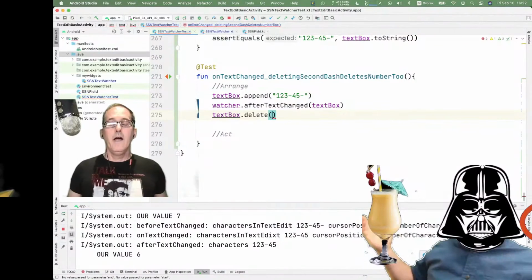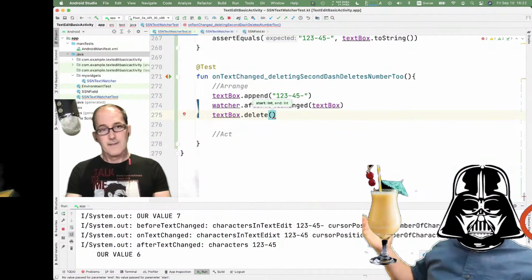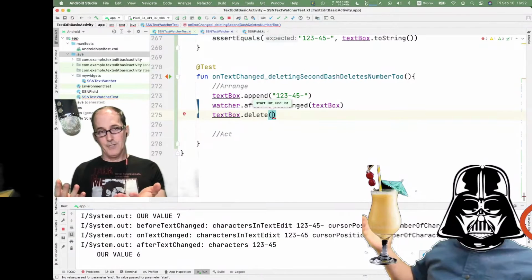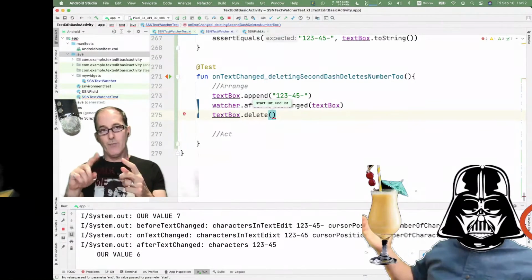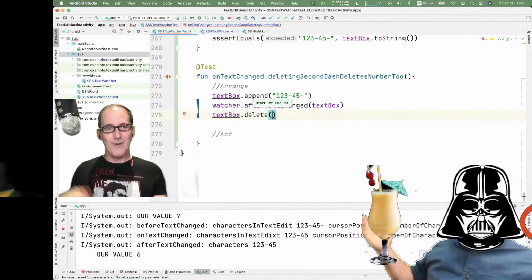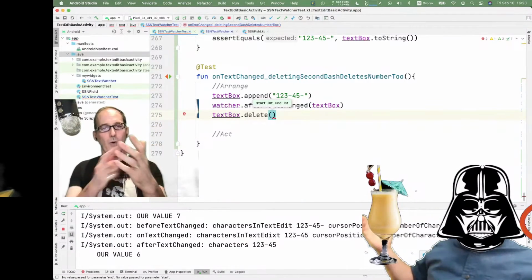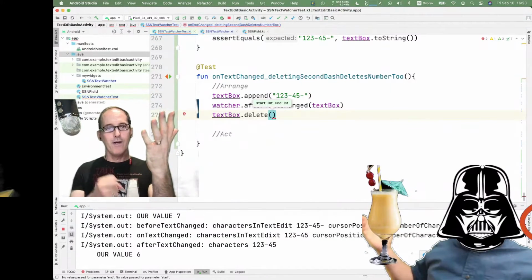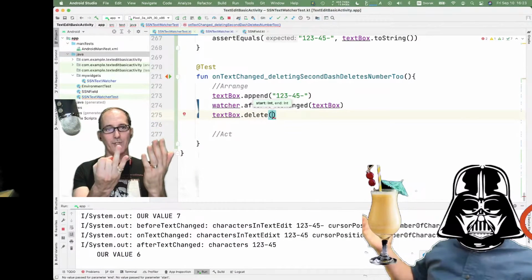Delete. All right, deleting's a little bit weird. I and the Android team, we're just not in sync. But they're going to delete the dash. And then they have to add one more index on the end. So it's the start and the end. You start deleting where the dash is, and then you go one more, even though there's not that many characters, and you put that one more in the end. All right, so 1, 2, 3, 4, 1, 2, 3, dash, 4, 5, dash. Yes, developers count on their fingers.